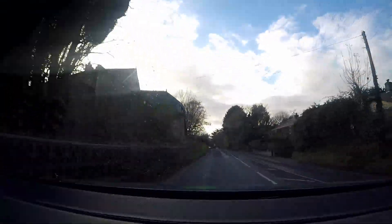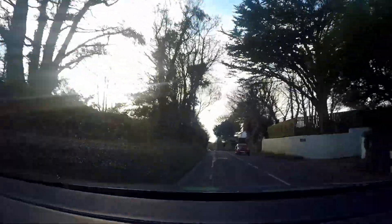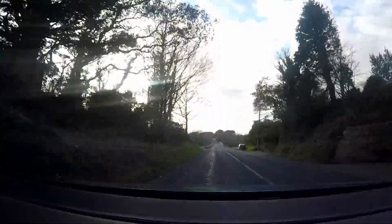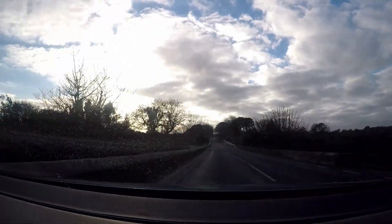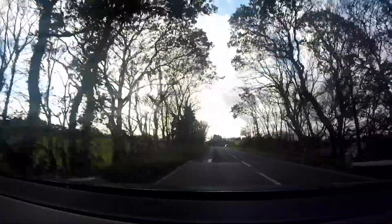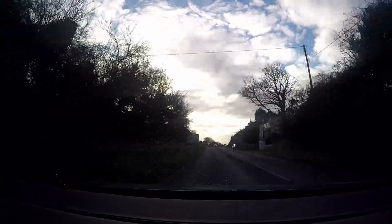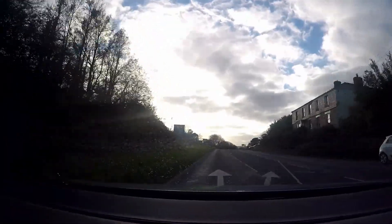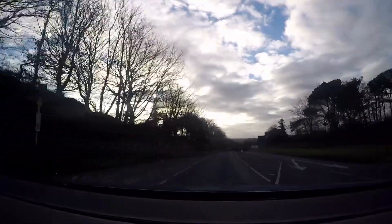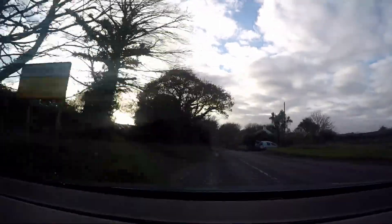I've given the windscreen a wash because with the low sun in the sky it's getting a bit harder to see out. It was a little dirty, and with the sun shining on it, it does highlight that. I can see a nice distance, so I'm doing the maximum speed for the road and the conditions allow me to do it — the road is dry and I've got good light. Keeping an eye on the crossroads ahead, looking at junctions left and right, anticipating things may pull out in front of me, so I'm not going too fast here. The road is going downhill now, so not giving it too much pressure on the accelerator — just letting gravity do the work, but definitely keeping an eye on my speed because this is typically where it's easy to go over the speed limit. I've seen a village name sign — no speed limit change yet but anticipating there could be one as we come into a built-up area, and we do see that now in the distance. So checking what's behind nice and early and reducing speed in good time.